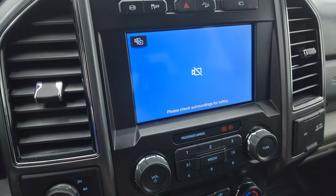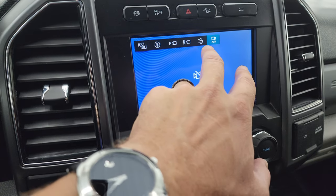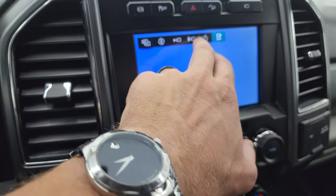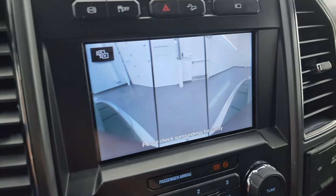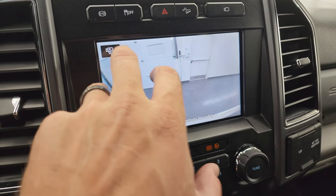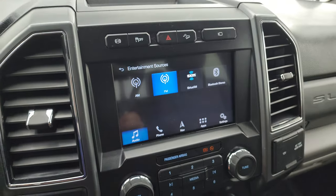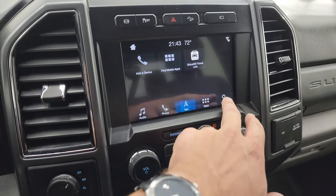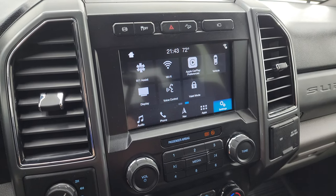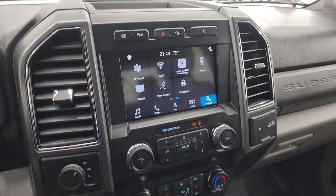If you wanted to hook up a camera to a trailer, that's what that hookup on the back was for. Then you get a kind of wide front view — that's pretty neat — and then the narrow front view, and then back to the 360 cam. So a lot of really cool stuff you can do with those cameras. Down here you have your apps and different settings — Apple CarPlay and Android Auto where you can project your cell phone to the screen.